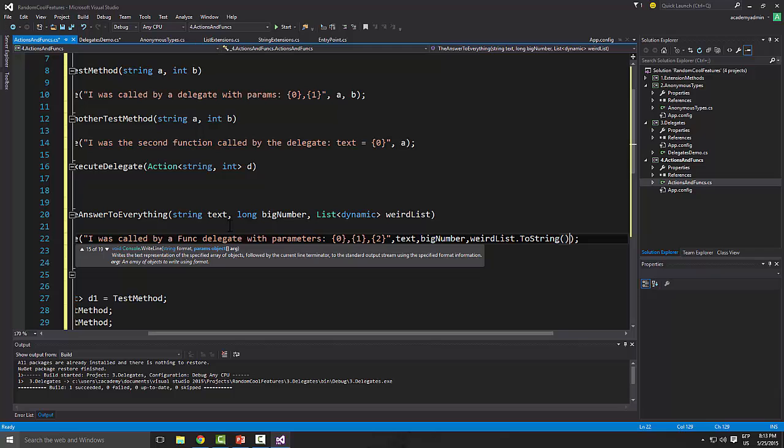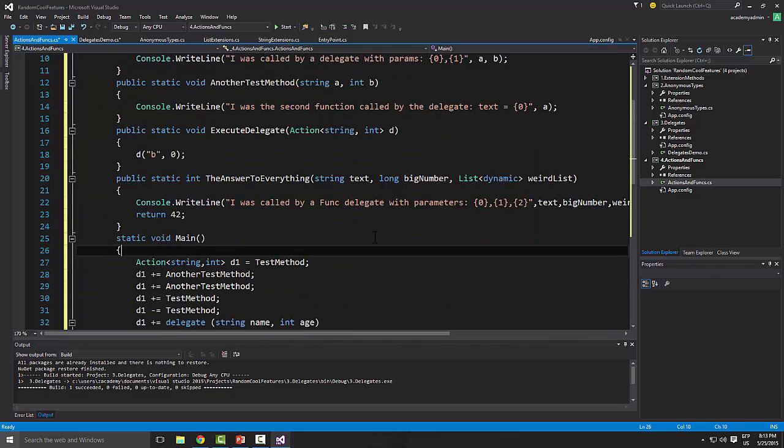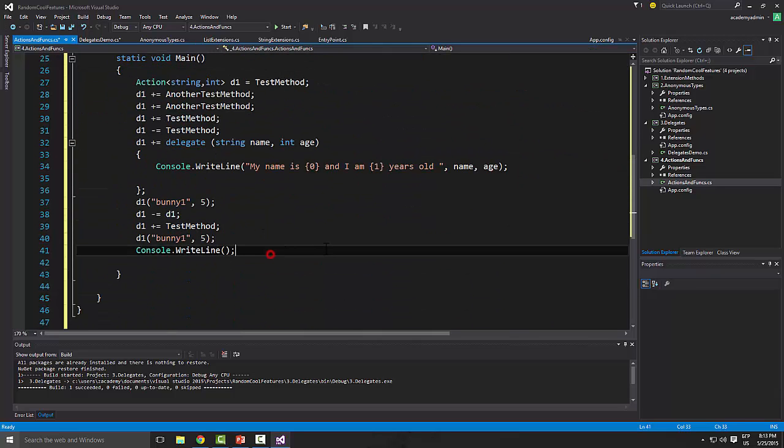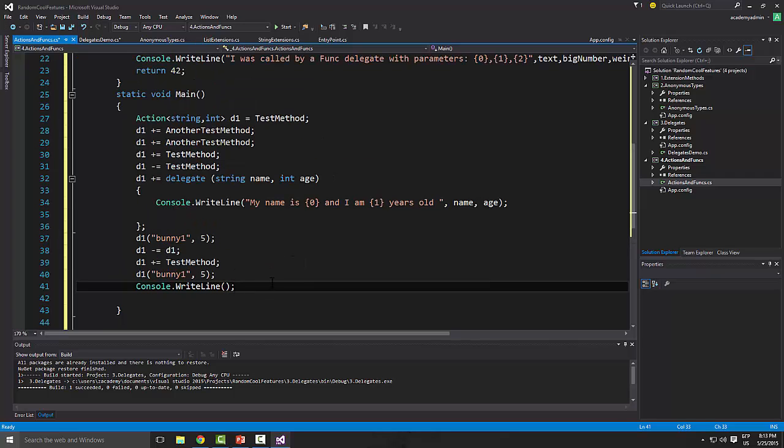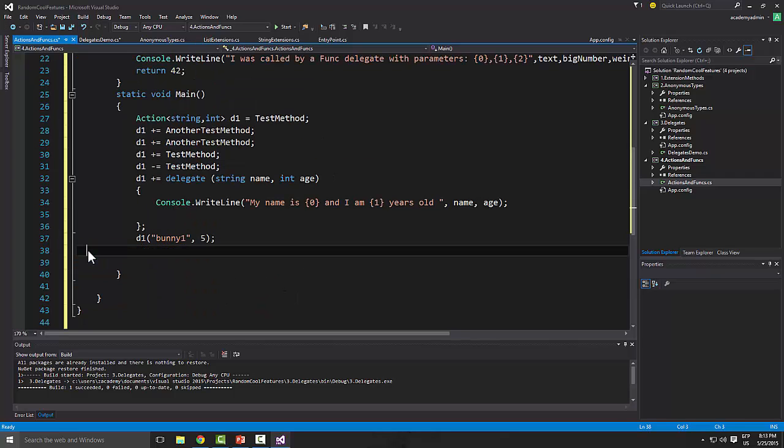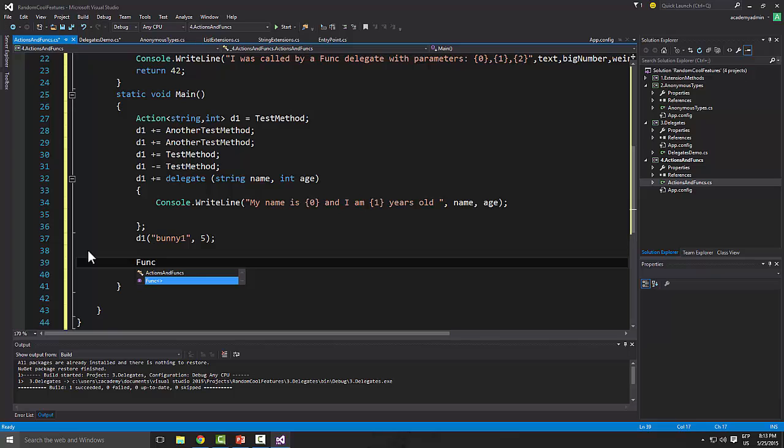I don't want to break it. Okay, right, and so everything that I have to do here, let's delete a couple of these.